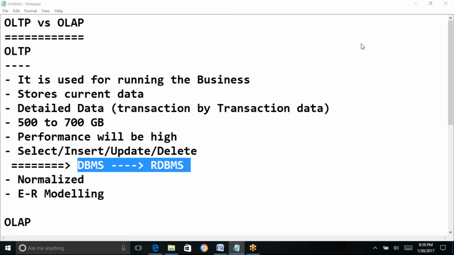Okay, fine, let me give a clue. It is an extension of DBMS. Why did that extension come, or on what basis did that extension come? Okay, fine. A DBMS is called RDBMS when it follows certain rules. What are those rules? We don't require them, but at least tell me who defined those rules.